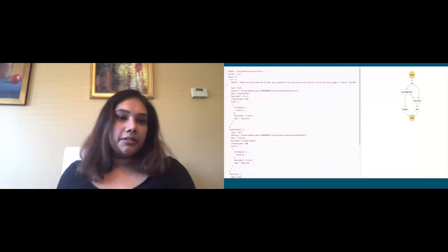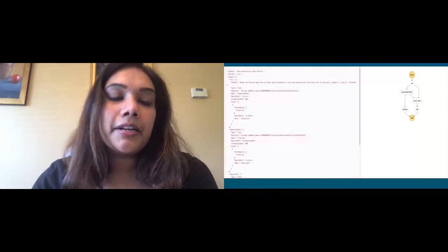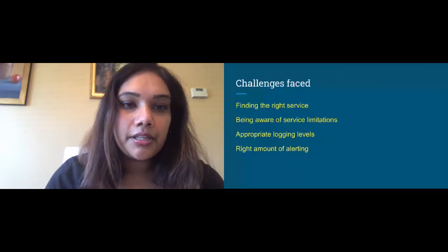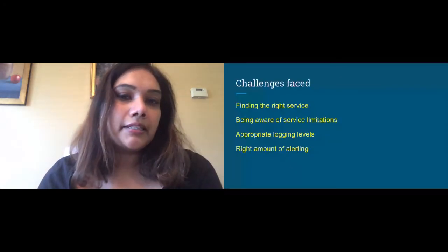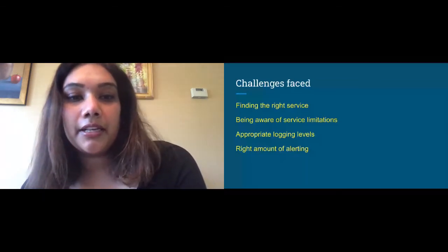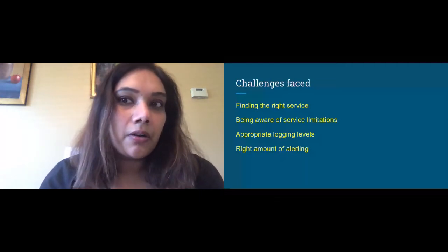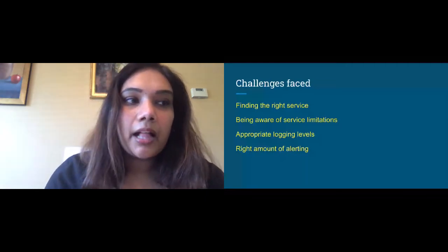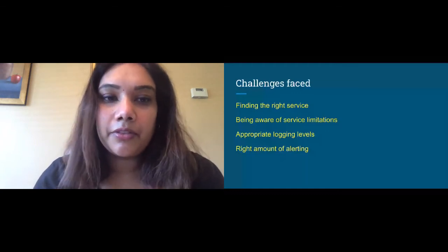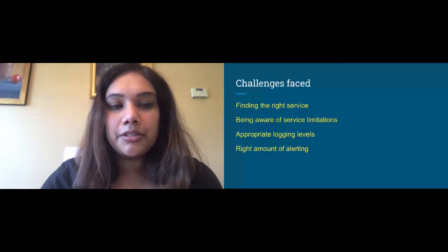All of this sounds great, but that doesn't mean it was super easy to do. One of the biggest things with AWS is they keep coming out with a lot of new services, all of which sound incredibly tempting and easy to use, but that's not always the case. You want to find out what the limitations on each service are. Is it actually useful for your use case, or is the limitation something that's going to break it? One of the things we often saw was the amount of data that some of the algorithms and forecasting models would need. One would work perfectly fine for one forecasting model, but wouldn't work for the other. So there are some things we need to understand better.